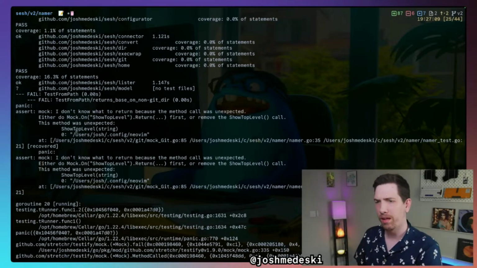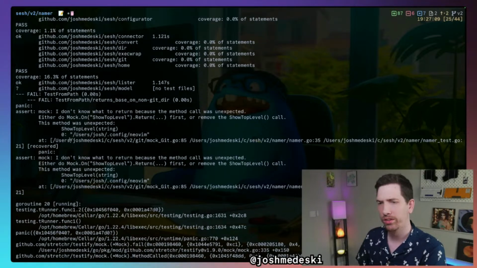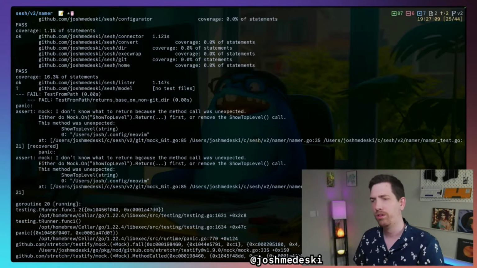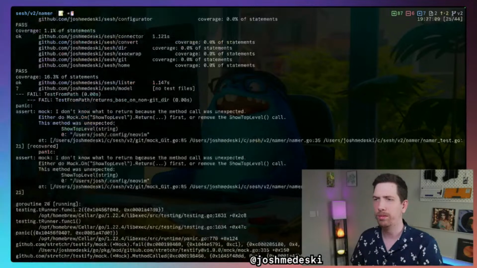This method was unexpected. Show top level string. Yes, I know. I don't know what to return. Show top level. Maybe there's a typo.